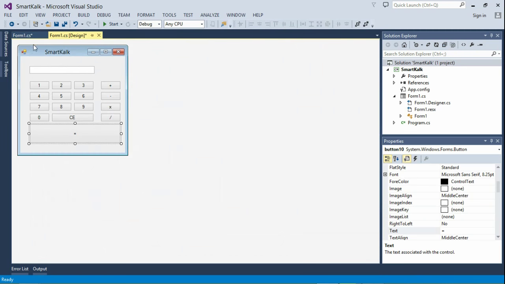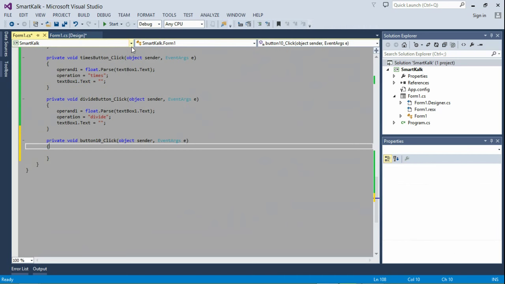So to just make things easy, go ahead and delete that equal button. There's a reason for that.